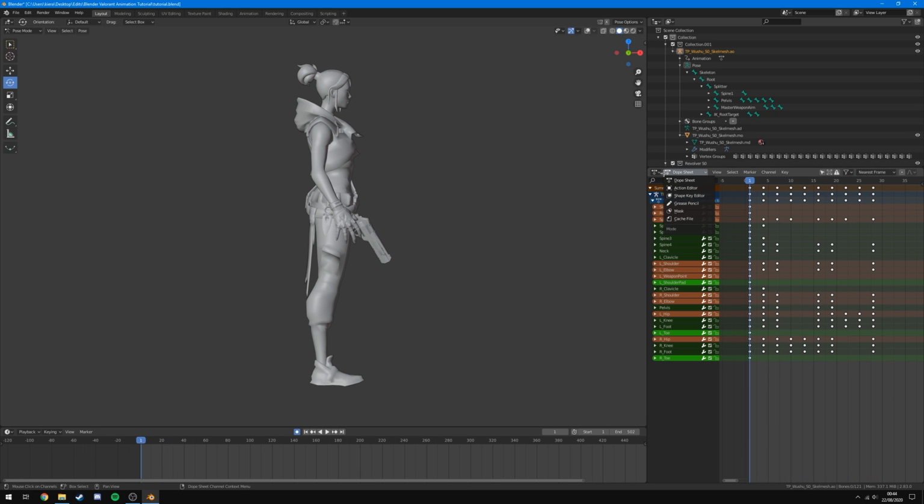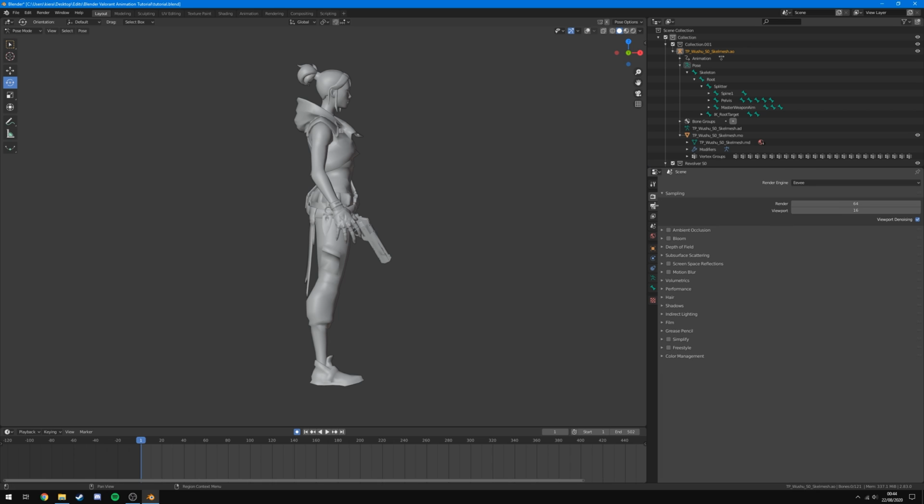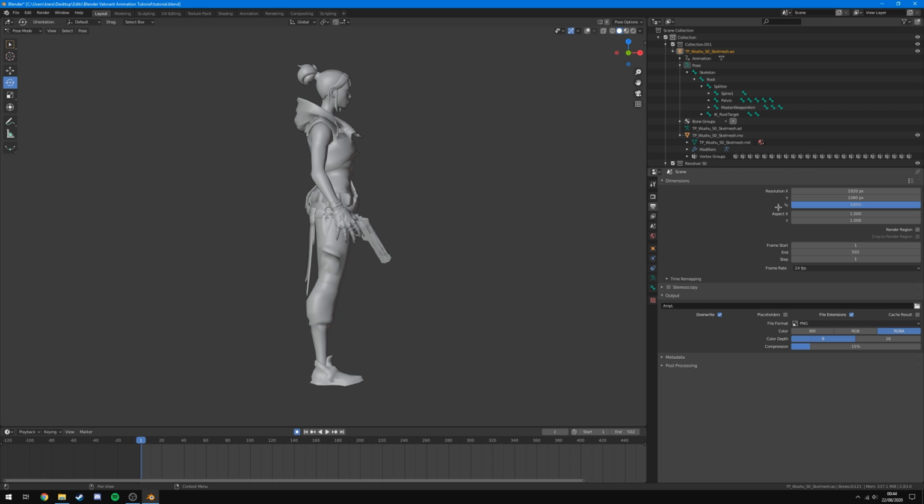So for example, if I come back to the properties and go to the output properties, you'll see here frame rate is 24. We can bump this up to 60 if you want. You don't really need to. You can just stay at 30 FPS for animations. It's up to you. If you want to go to 60 for extra smoothness, then you can. It'll just take twice as long to render. But if you're rendering with Eevee, it's not really that big of a deal. I normally render at 60, but it depends on the kind of PC you're working with as well.